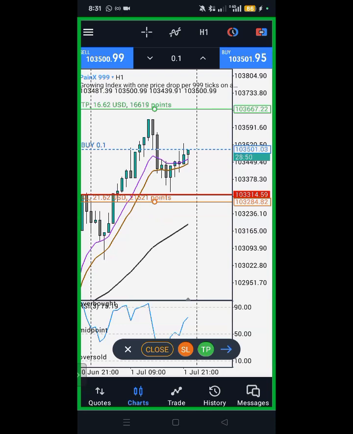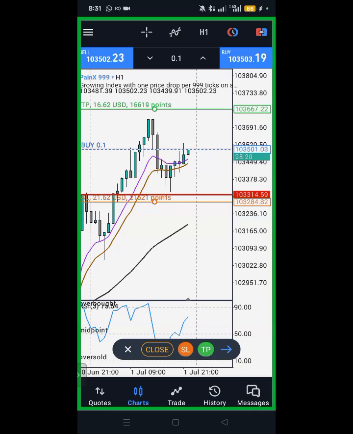The stop loss is telling me that if the market comes against me, I will be losing $21.62. And then if I'm making profit, I'm making $16.62. What businessman does that? Meaning that you are reaching too much to get little. No. So since I'm entering at a very wrong place, the moving average also is your support right now.